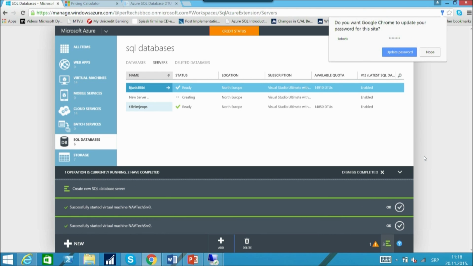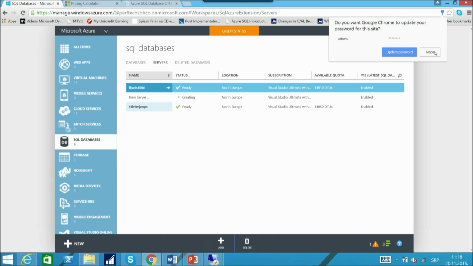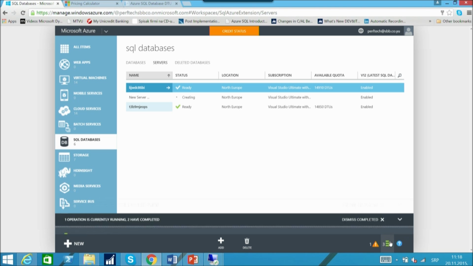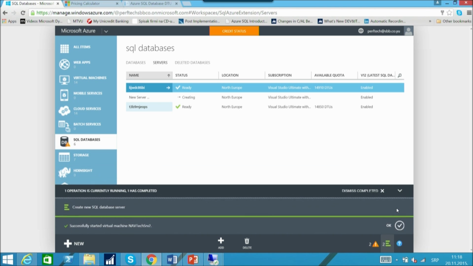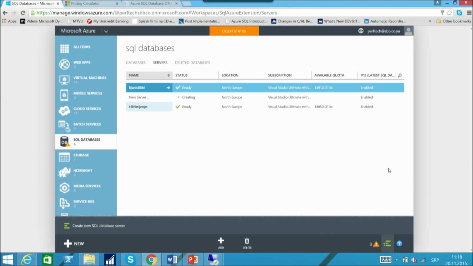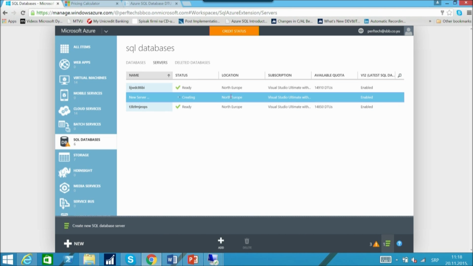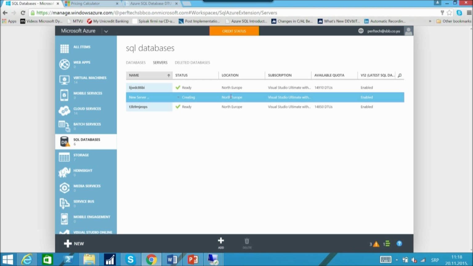And we need to wait a few minutes. You can see that the database is being created. In the meantime, I will prepare my other databases.